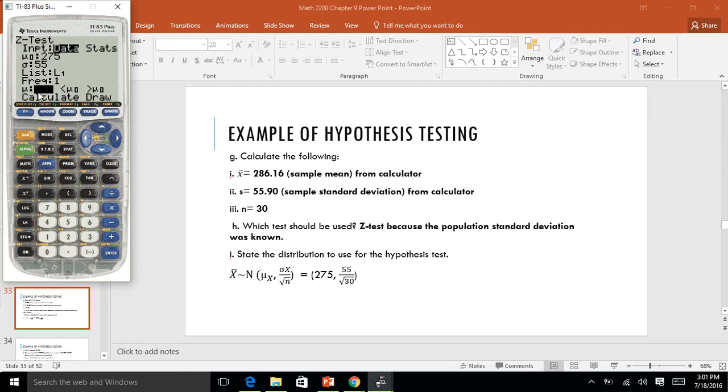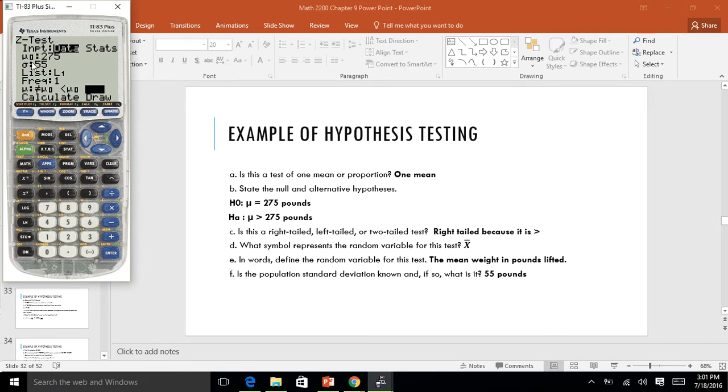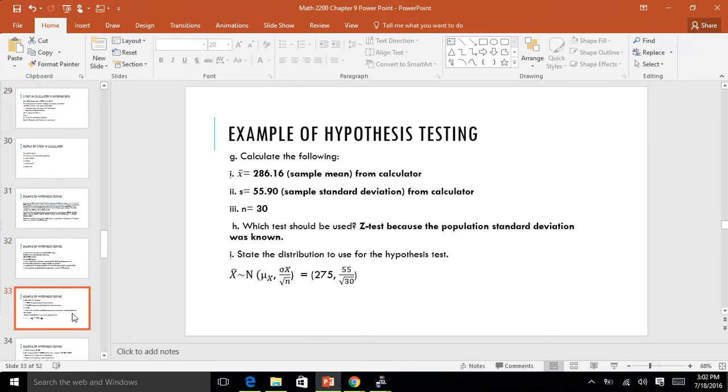Now, this is for the alternative hypothesis. I need to pick the right one that I picked on the page before it. So I'm going to go here and hit Enter. Let me show you where I'm getting all this information from. Let's go over it again. Here's the data. The population mean, which you can see is in the hypotheses. The population standard deviation, which I wrote down right here. L1 is fine, frequency, and now it says pick which one. I'm going to pick greater than because that's what's in the alternative. So I scroll down again and hit Calculate. And boom, it gives me a lot of information. Let me go to the next slide so we can look at what information it gives me.